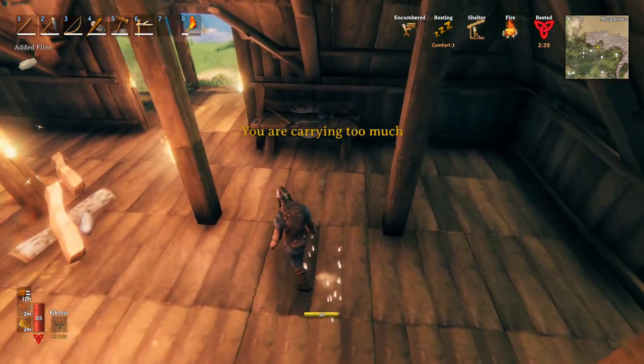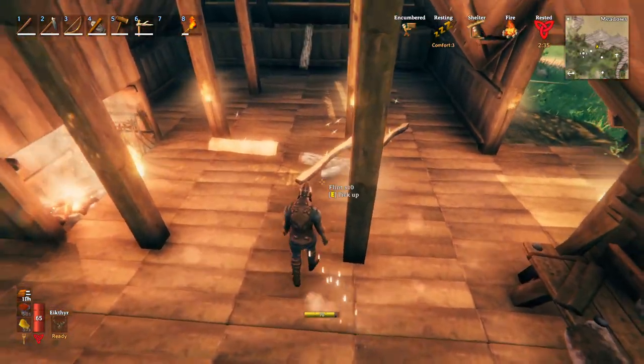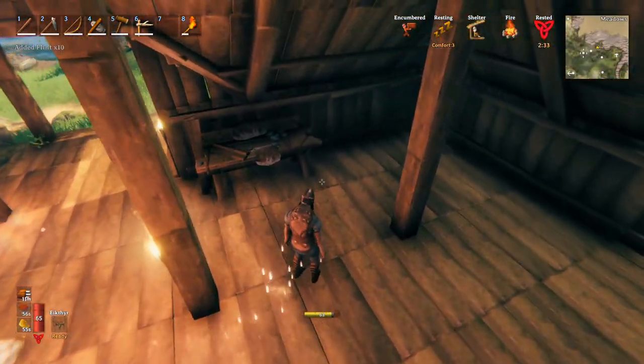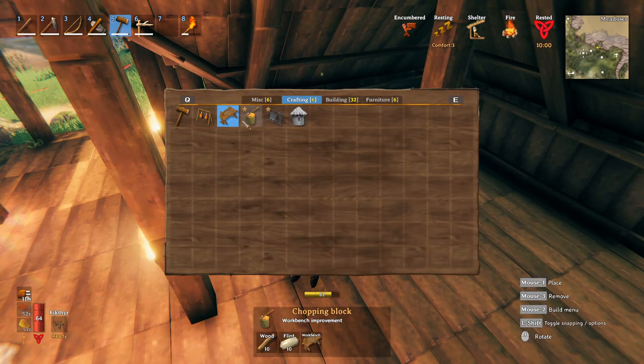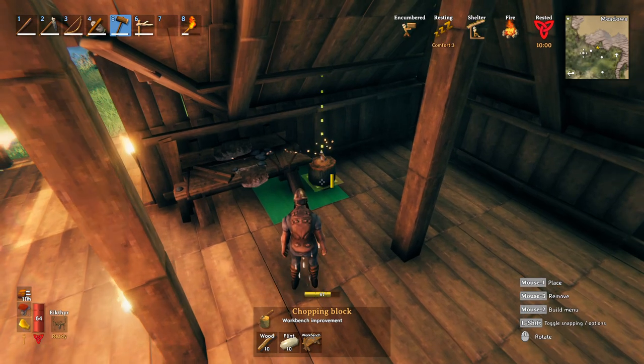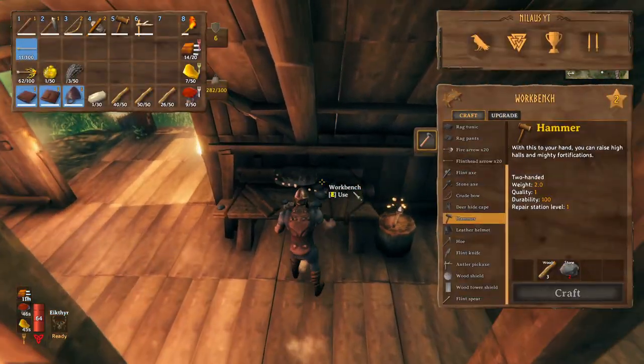That one. And then I can probably... it's just one flint. I need the other flint. That one. So I can build crafting. That one. So now it's a level 2 crafting bench instead. That was important. Yeah.